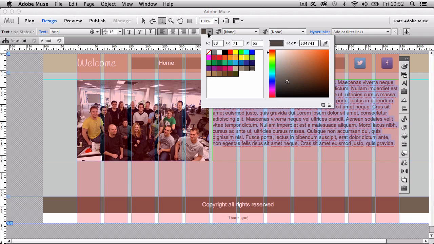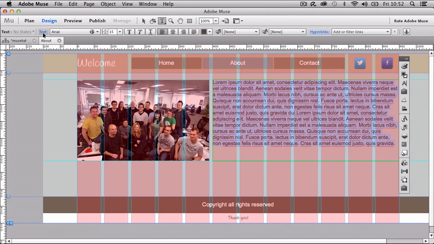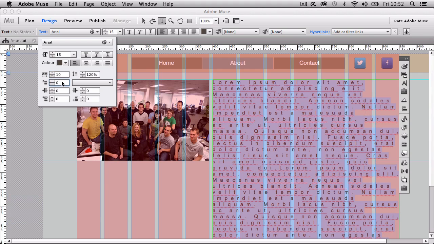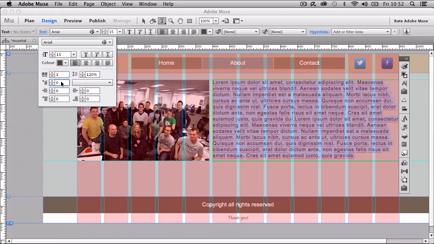And finally what I want to do is, where you have this text link right here, we can expand that to get some more options. So here we have a lot of leading options right here. So for example, I can increase the character spacing. I could also do a lot of other stuff as well. So let me just change that back to 1. Let's see how that looks. No, get rid of that.